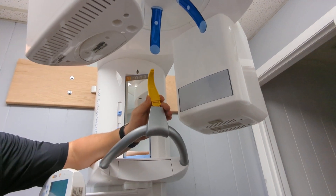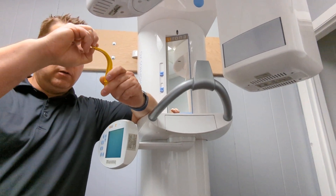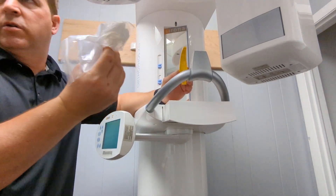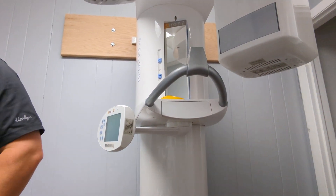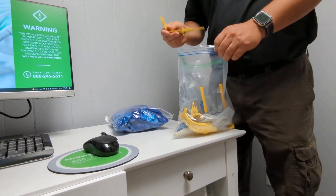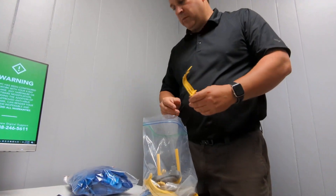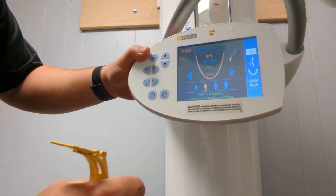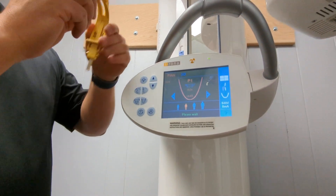There's a bunch of accessories on this unit — it's mind-boggling. For panorex, just put your bite — put the teeth in the grooves here. You've got some bite covers right here. You also have an alternate option: these little blue things — they're expensive but you've got a whole bag of them. Let me go to pan real quick — select pan and hit R. Watch this — the R key is a reset and we'll go over that in just a second.